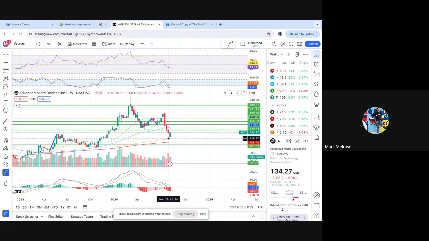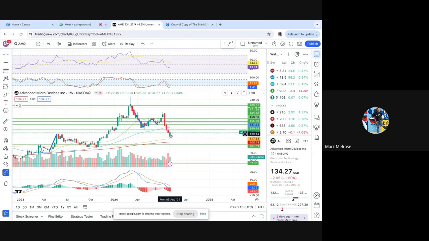Now, if it was to break below these support lines, our next support area is going to be this moving average we have here, at about 117. And if it was to break below that, our next moving average, this red line, our 200-week moving average, is going to be closer to 100. So we could potentially be seeing it try to get to 100 and then start to reject from here.